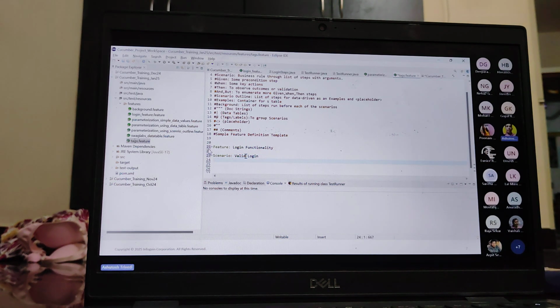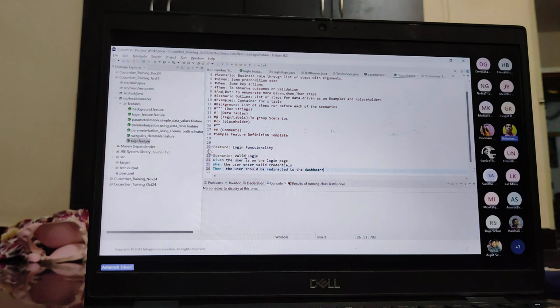Then you can specify steps. Suppose I use a given step: the user is on the login page, when the user enters valid credentials, then the user should be redirected to the dashboard page.